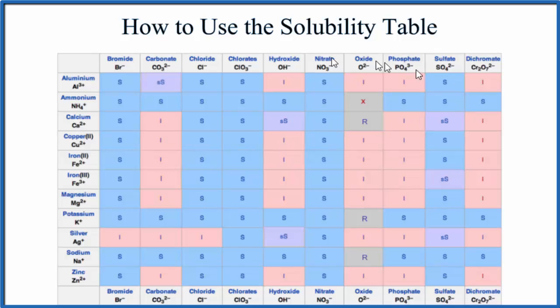On the chart you'll see that we have positive ions called cations on the left, and on the top we have negative ions, anions. We have both monatomic ions, just one atom, and then we have polyatomic ions as well. So let's find the solubility of a few different common compounds to give you some practice with the solubility table.